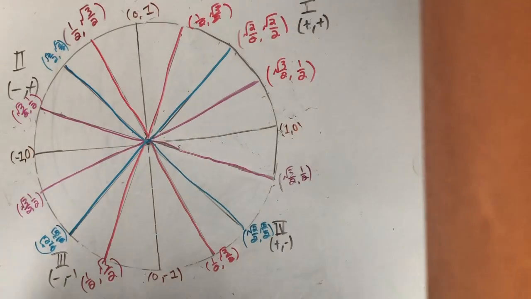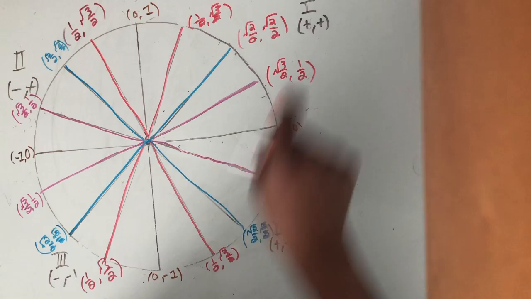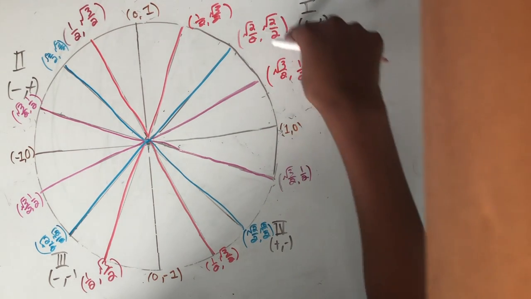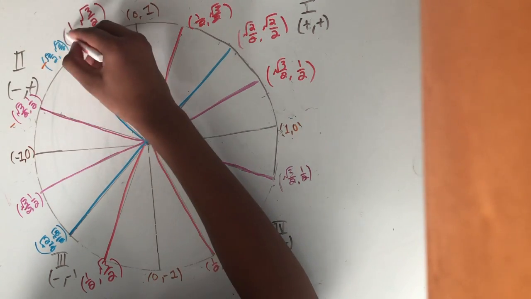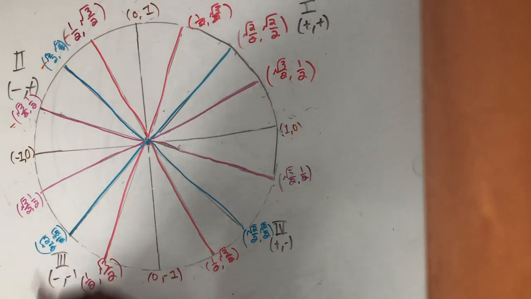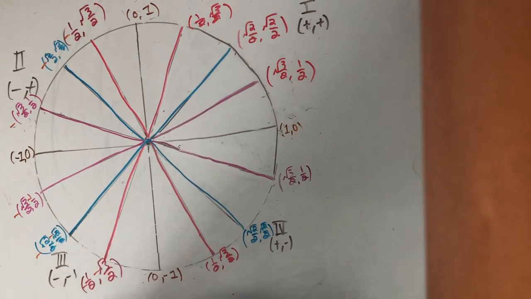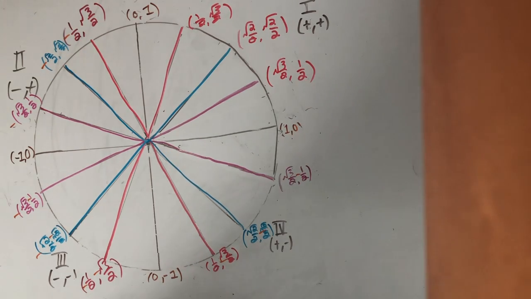The step to finish the unit circle is that you line up the proper signs. For example, in quadrant 1, x is positive, y is positive, so x and y are positive for each of the 3 values. Quadrant 2, x is supposed to be negative, and y is positive. Quadrant 3, they are both negative, x and y. In quadrant 4, x is positive, but y is negative. And the unit circle is complete.